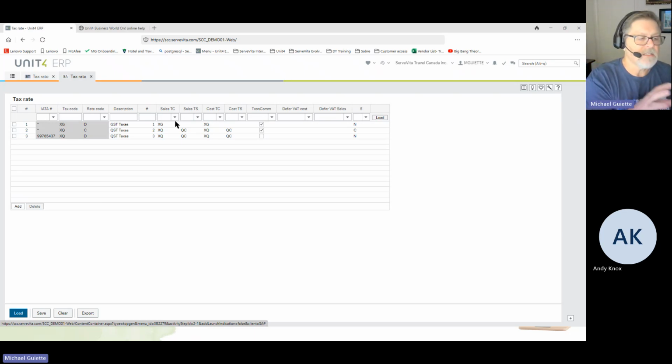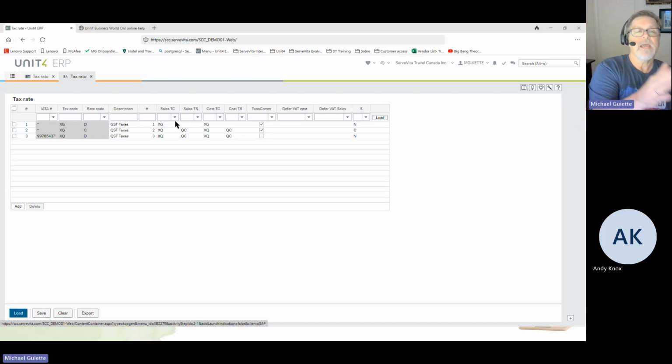Now, VAT taxes typically are posted from the agency's accounting perspective. These are the taxes that the agency has to pay based on their revenue that's being received. So we call that tax on commission.